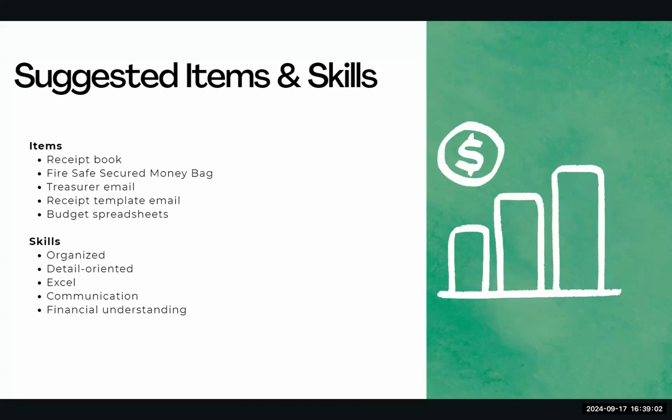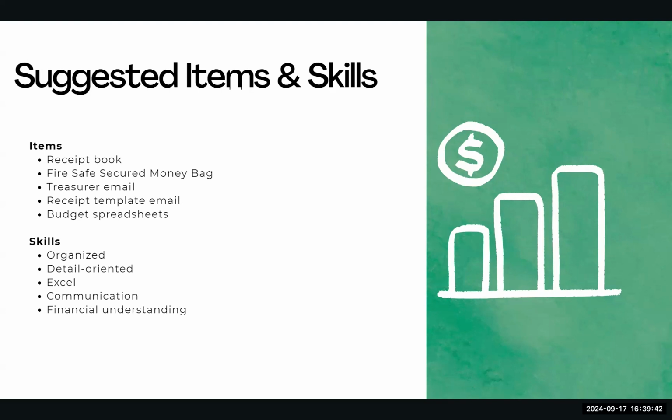So these are some of my suggested items and skills for when you are voting for a treasurer in your organization, or even if y'all self-appoint, or if you're interested in being a treasurer. These are some of the items you should be asking for in your organization, as well as some skills that you should have on your own. One of them is having a receipt book. A receipt book is very important to have, because that is where, if you're doing membership dues, you can write that and give officers receipts. As well as, let's say you had a member buy some snacks on behalf of the organization, but they used their personal funds. When you reimburse them, you can put that in the receipt book.